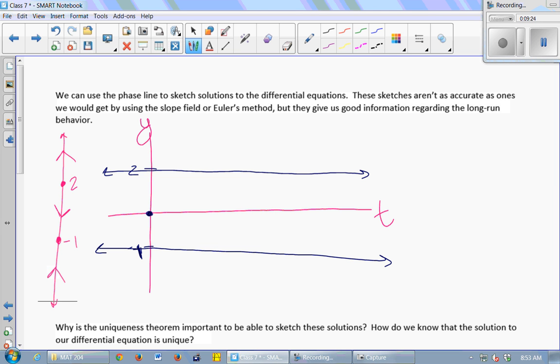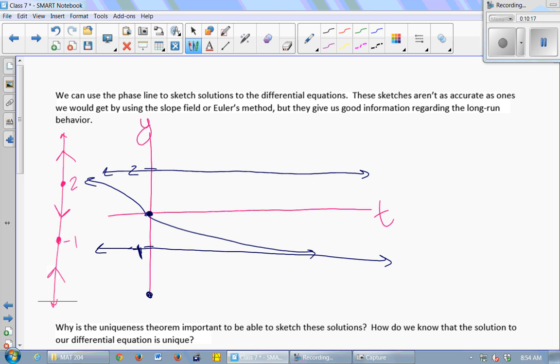So between -1 and 2, what is the slope? What is the sign of the derivative? Negative. You can tell from this down arrow in the phase plane. The derivative is negative between -1 and 2. If a function's derivative is negative, what does that tell you about the function itself? It goes down. It's decreasing. So from here, my function has to decrease. But we know from the uniqueness theorem that it can't cross the equilibrium solution, so it's got to do something like this. And it's always decreasing, so it has to go up in the other direction so that it'll always be going down. And it can't cross the 2 equilibrium solution.